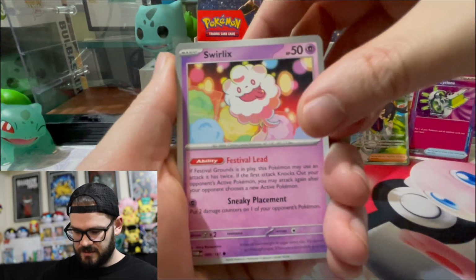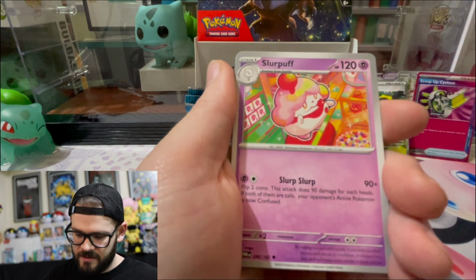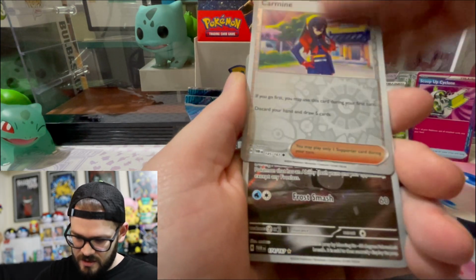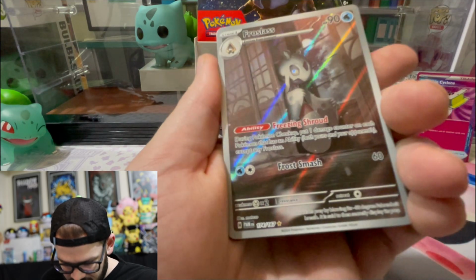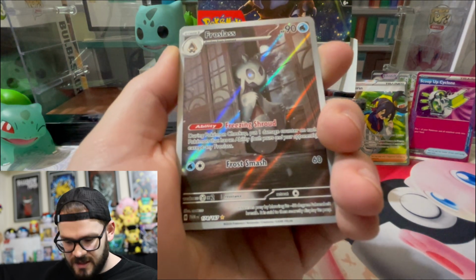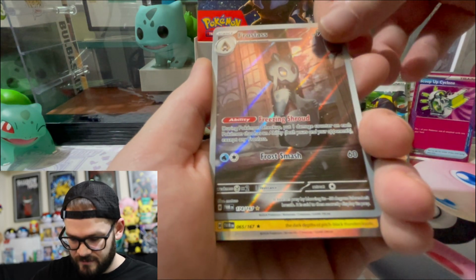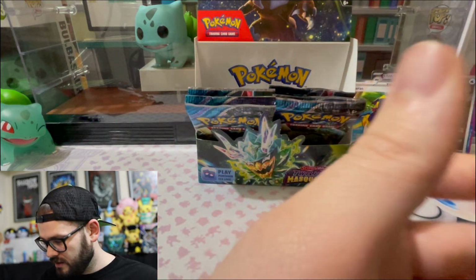Alright, next pack, Swirlix, Flabébé, Slurpuff, Milotic, Aran, Carmine, and a Frosmoth Art Rare. Frosmoth being a little sneaky in the night there. Nice little artwork. Not sure what Frosmoth is doing there, but it's a cool looking card. And we got a Zapdos holo.